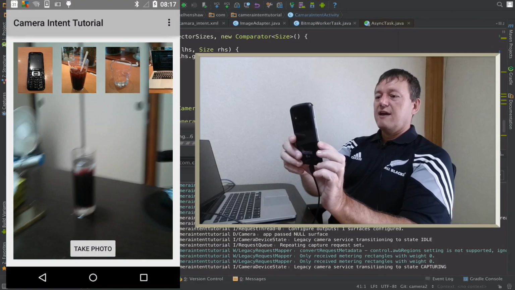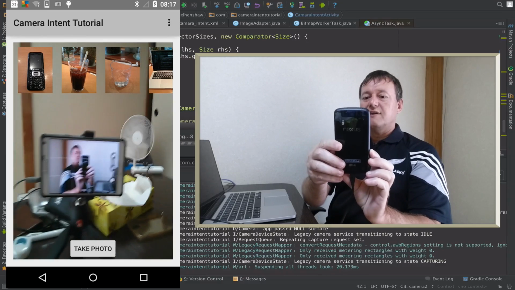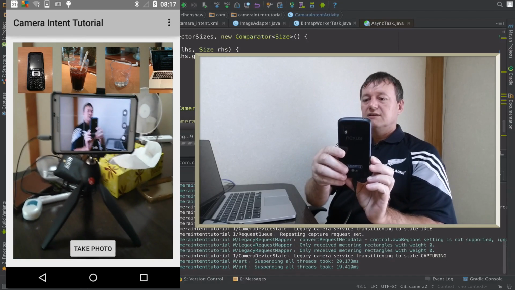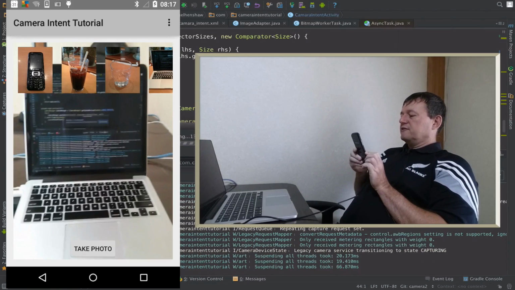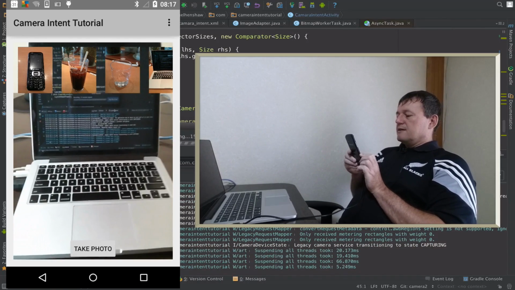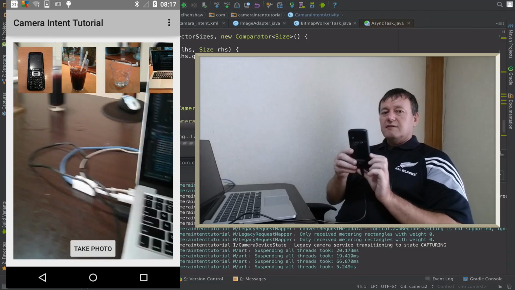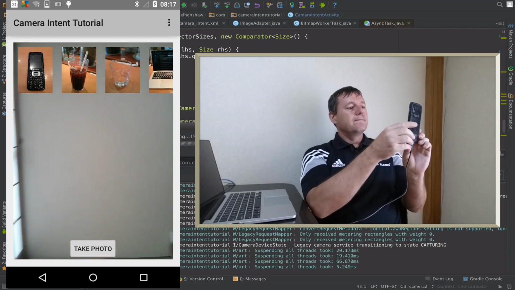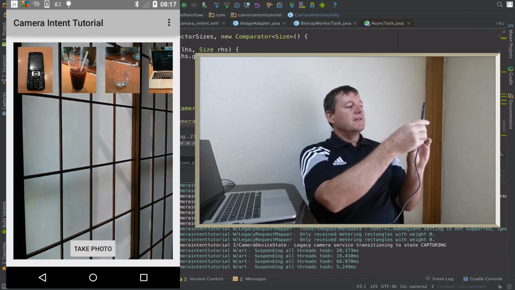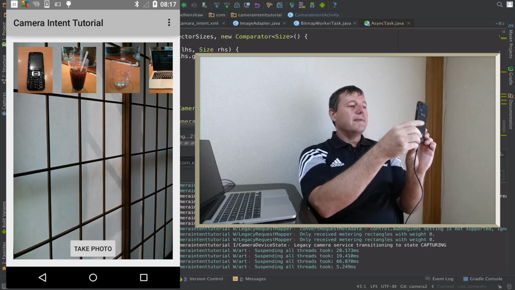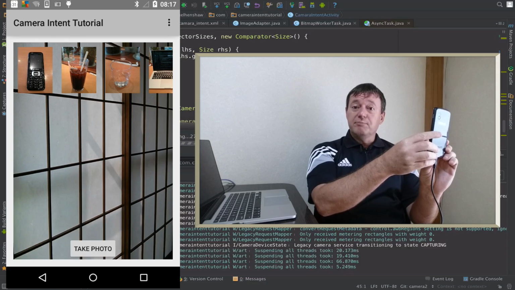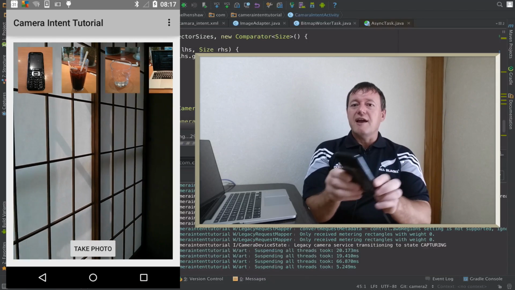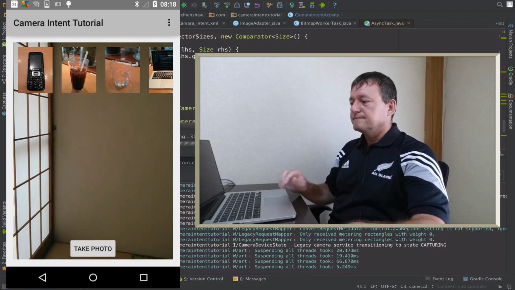We actually have a working preview using our back-facing camera. Don't want to show you too much of my messy little office studio, but you get the idea. So, can't capture an image at the moment, we actually haven't set that up, but the preview part of our camera application is now working.